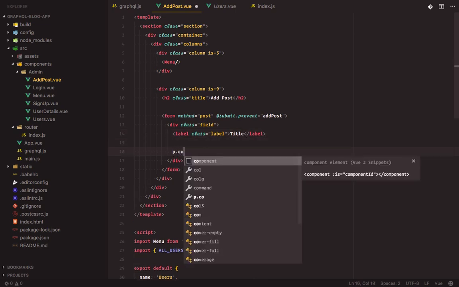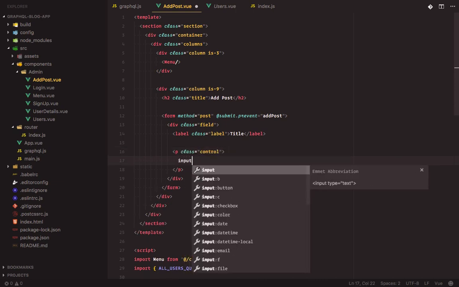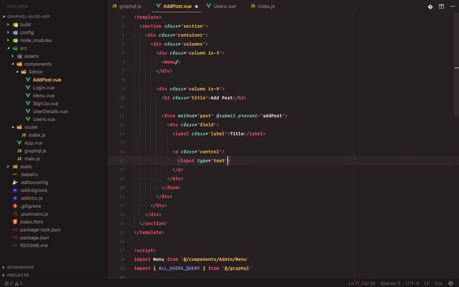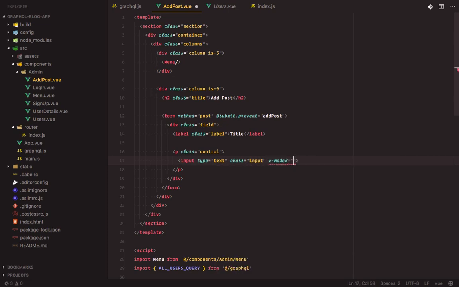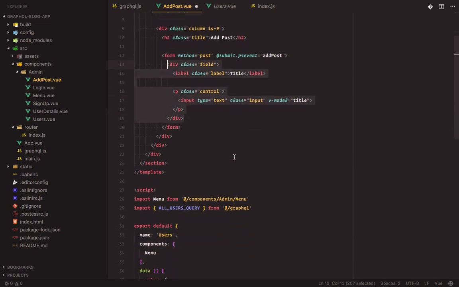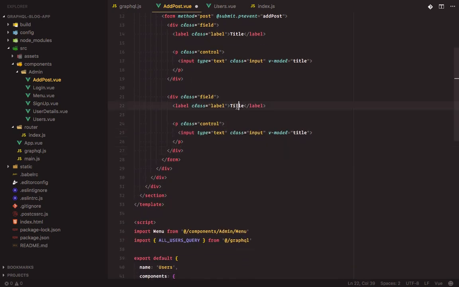Then the field, the input. Then we'll give it the class of input. Then we'll bind it to the title data. We'll copy this and duplicate it for the content field. This will be content.